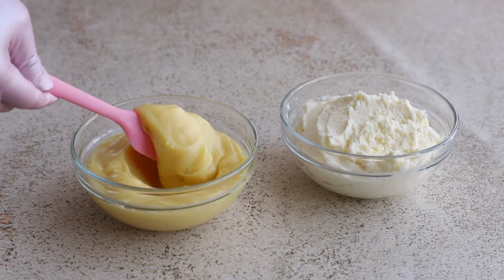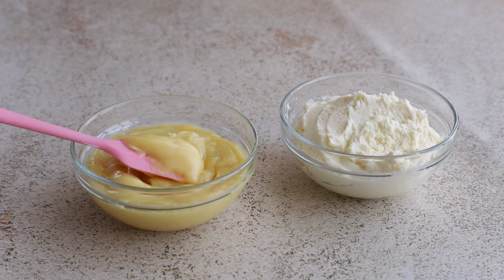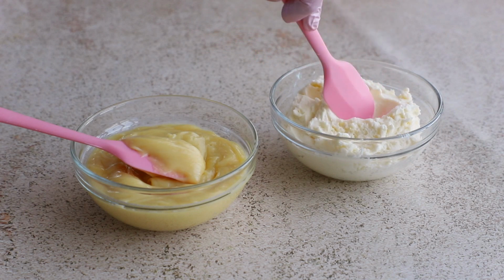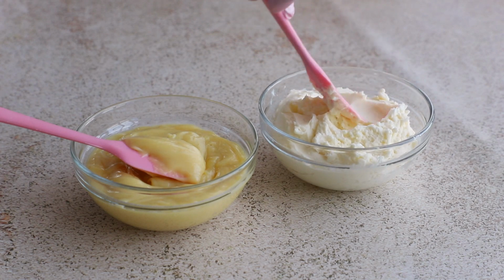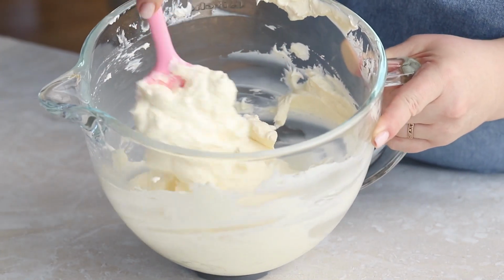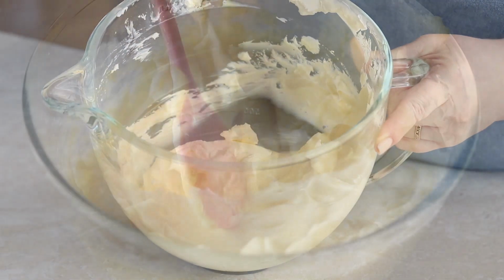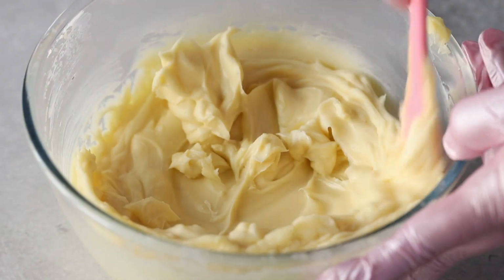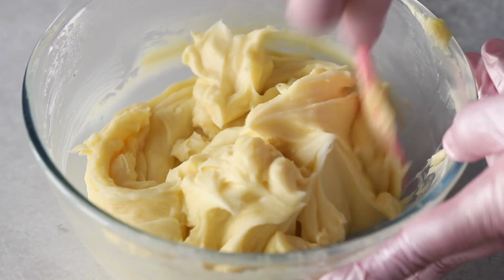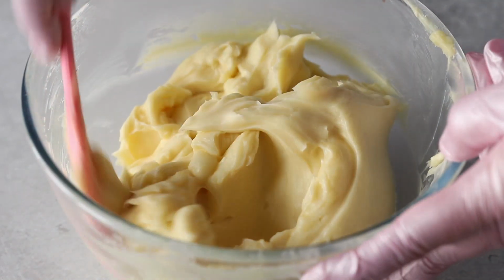Most frostings tend to have a yellow tint, from light yellow, as in cream cheese, to very noticeable, as in ganache. The natural color of the cream cheese depends on the butter. The yellower the butter, the more yellow your frosting will be. Ganache consists mainly of white chocolate, so its color will always be yellow, like the color of cocoa butter. The exception is if you use candy melts instead of chocolate, but then it will affect the taste.